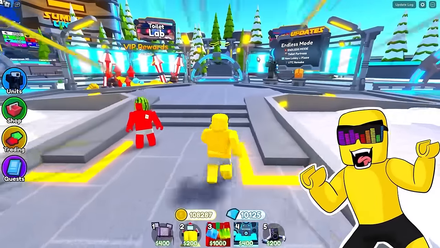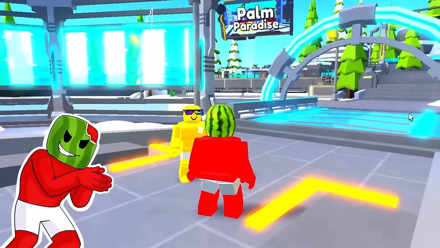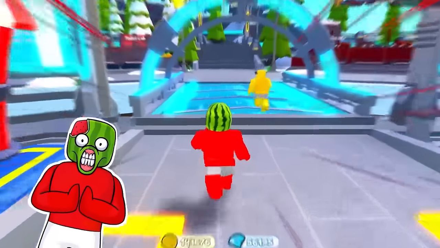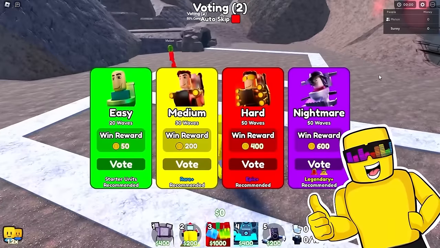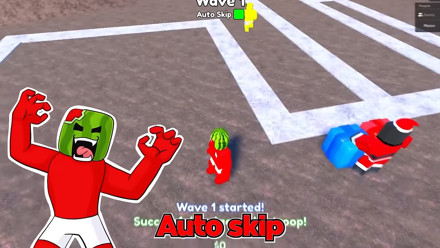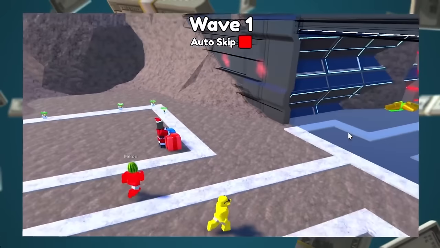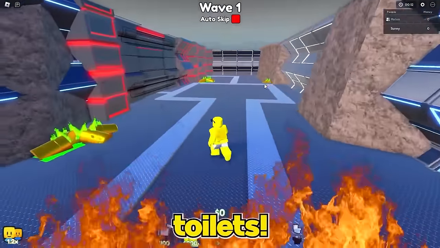Let's do this, Melon, my team is ready. All right, Sonny, our goal is to take down nightmare mode, so let's load up a map. I'm saying toilet lab. All right, let's do this thing. Melon, we're going into nightmare mode here on toilet lab. But the good news is we get to team up. Yep, but the bad news is auto skip has to be on the entire time. That's fine, bro. We just need to make a little bit of money. Then we need to summon in some units that are gonna absolutely cook the toilets.